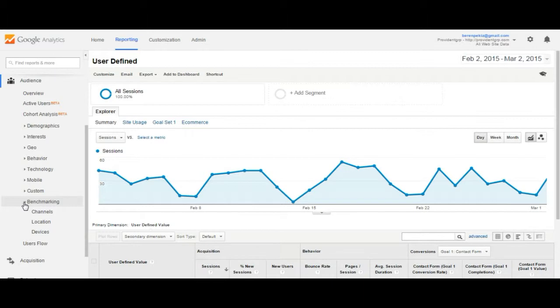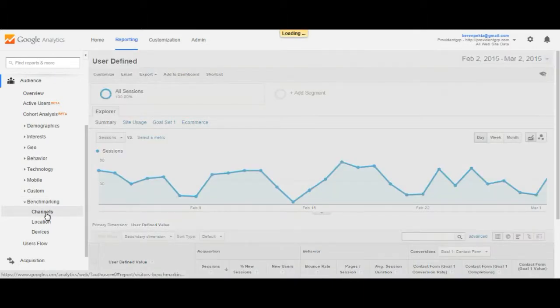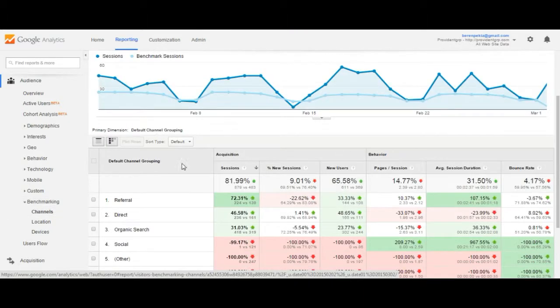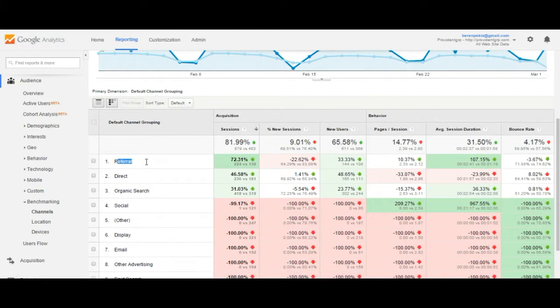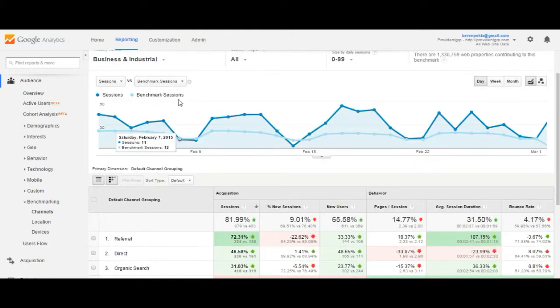And then we have benchmarking, where it shows us the channels, if traffic came from a referral, which is another site that has your link, if it's direct, if they put it in the address bar, if it's organic search, if it comes from Google. So let's actually lose the sessions versus benchmark sessions.